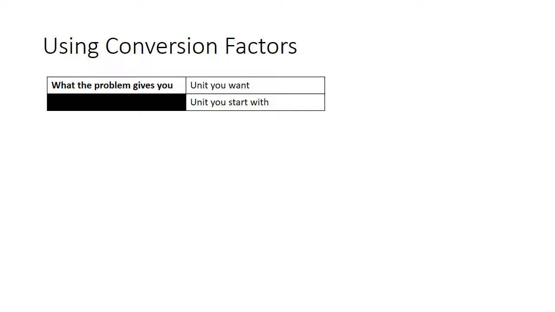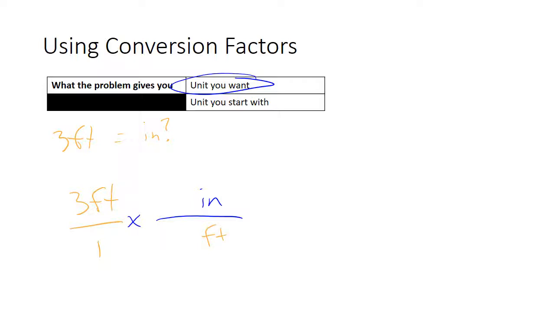So let's say I have 3 feet, and I want to know how many inches it is. Now, some of you can do this in your head, but this is how I want you to set it up. We're going to set it up as fractions. So we have what the problem gave us: 3 feet, and we know 3 feet divided by 1 is 3 feet. That's setting it up as a fraction to make it easier to look at. So what do we want? The unit we want is inches, so we put inches up here, and the unit we're starting with is feet, so we put those there. I'm going to set it up like this, because of how fractions can cancel, the feet will be able to cancel out.